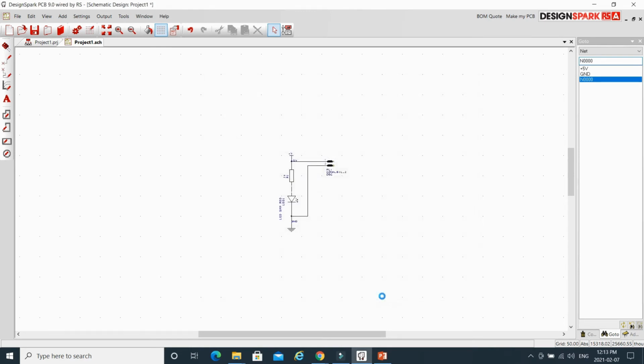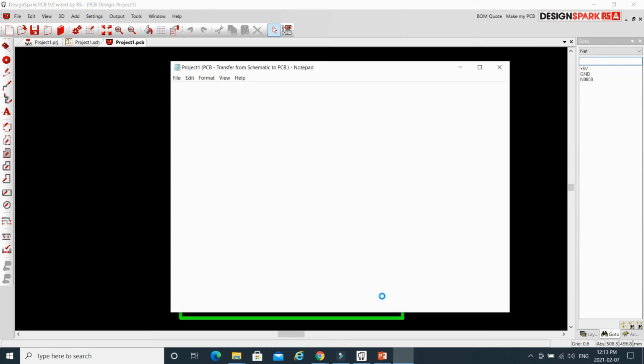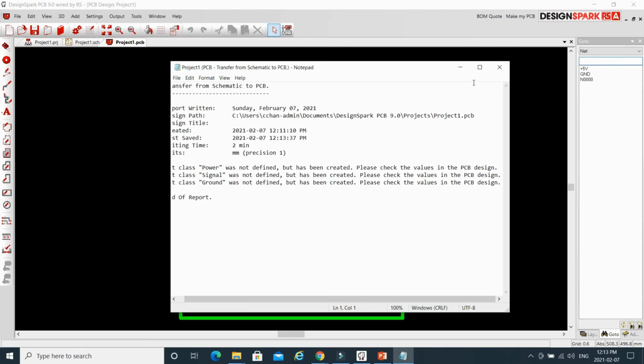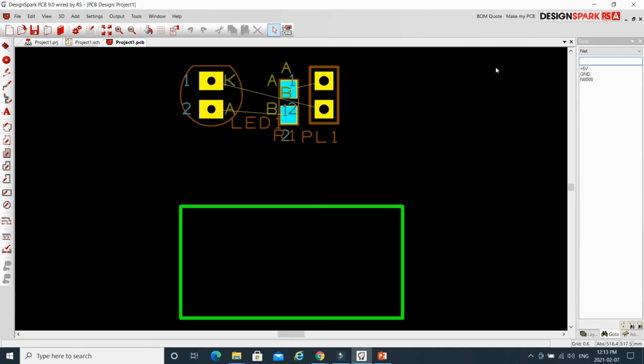Next, you will see a PCB file being generated by the software based on your schematic diagram. There is a pop-up window showing the status of your PCB file. As long as there is no error message in the report, you can close the window. The green box here is the perimeter of the PCB.